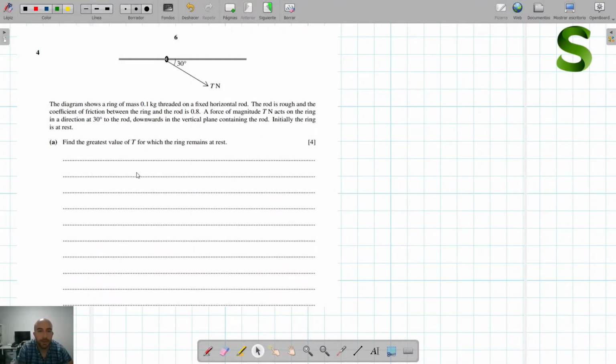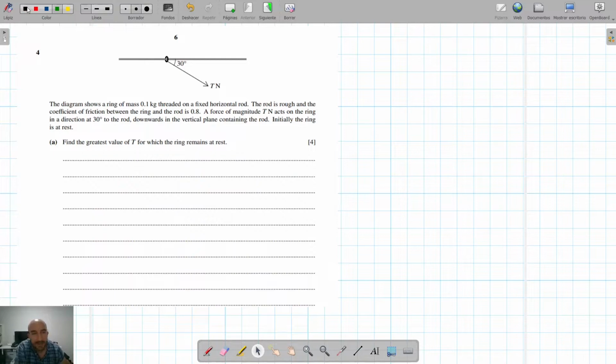Hi, today we're going to do exercise 4 from May-June 2020, paper 41 from the A-Level Maths 9709 code from Cambridge. It is a very interesting exercise because it is a rod with a ring and a force that's pulling a rope that's pulling the ring, and it's just before it says it's at rest. We have several exercises like this in past papers. There's another one where it's vertical, and it's basically more or less the same. So let's start with this one.